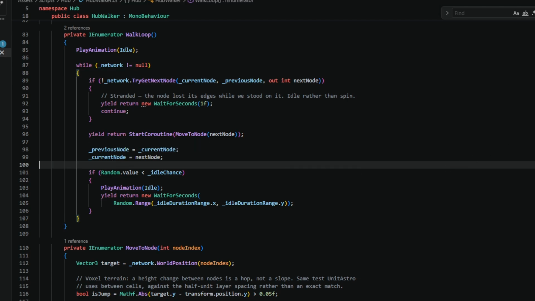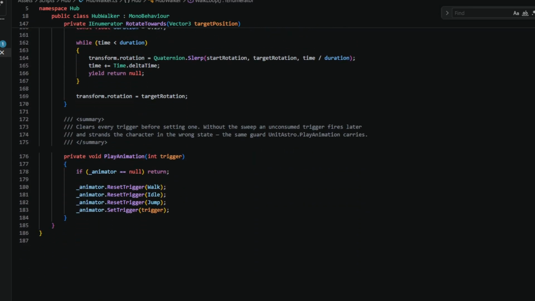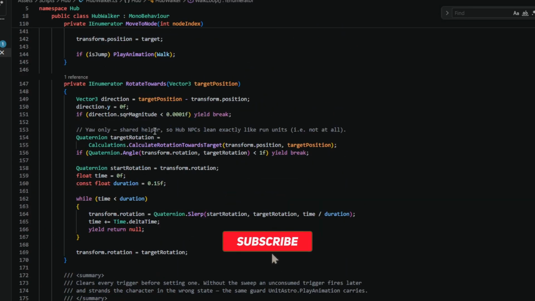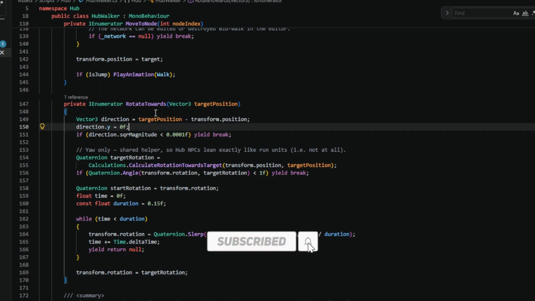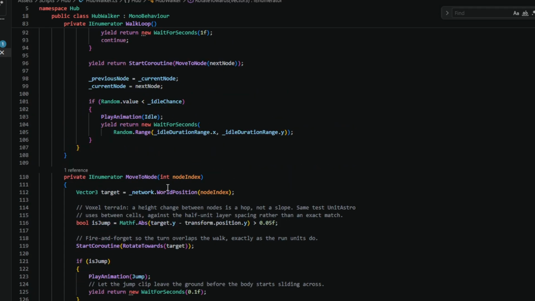And that's basically the whole logic of this script for the foundation. Of course, there are other important things like rotating the unit into the correct direction, but this is just what applies to my game. Maybe other games do not need this, but this is the foundation for this path system.